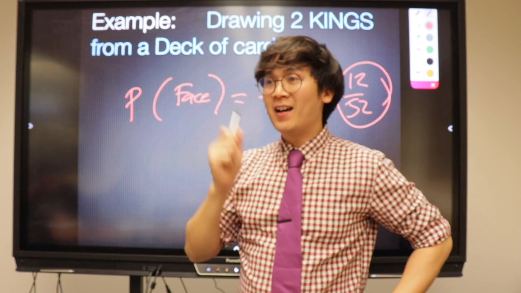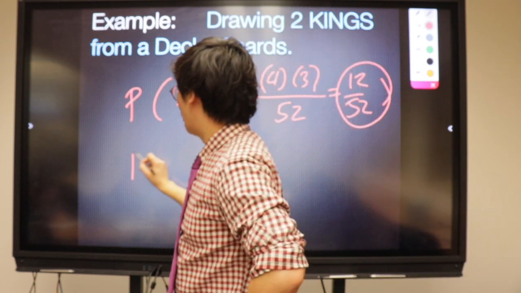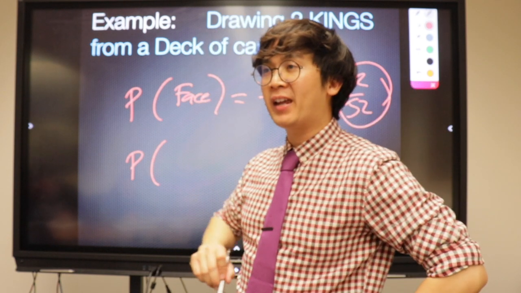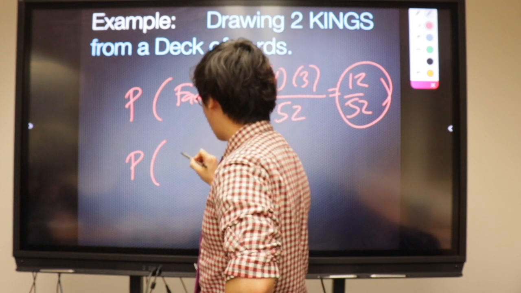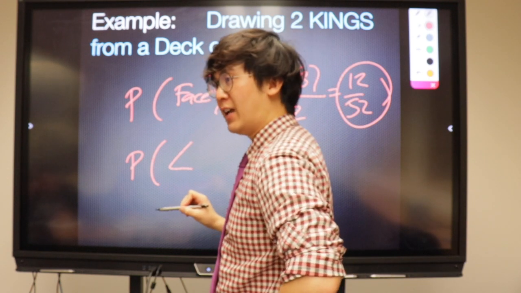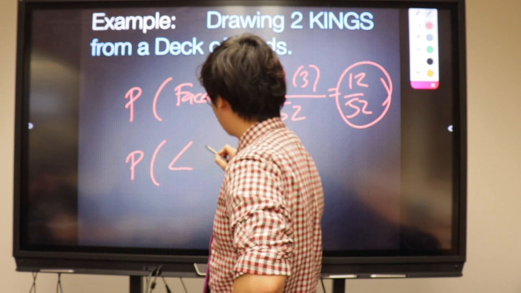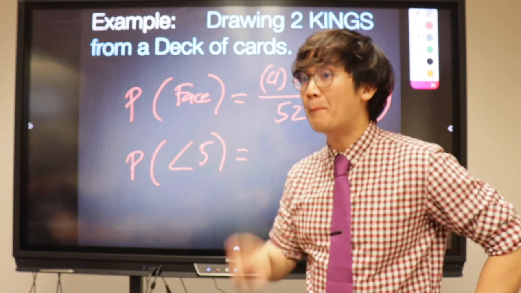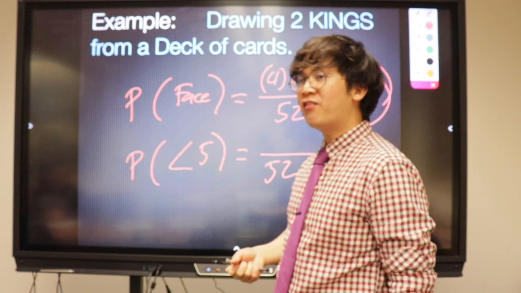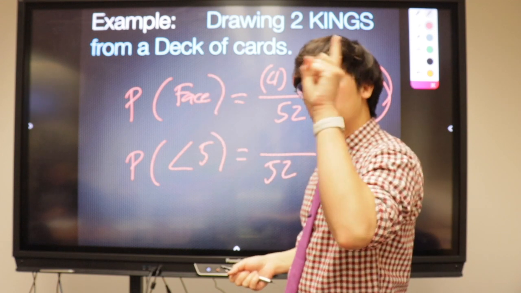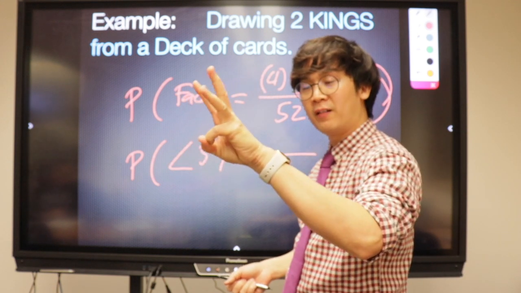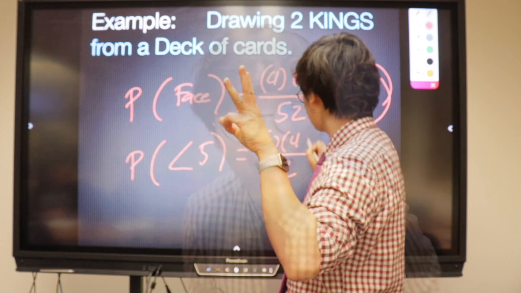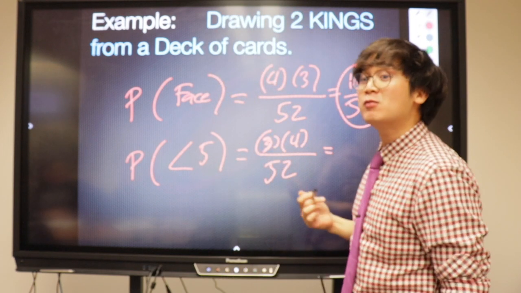Let's have another one. What's the probability that when you pick a card, the card that you will pick is a number less than... Just ace cap. So what is the probability that when you pick a card, it's going to be a number card, but it needs to be less than 5? Numbers less than 5 are 2, 3, and 4. There are 3 numbers that are less than 5. And how many suits? 4. What's 3 times 4? 12.